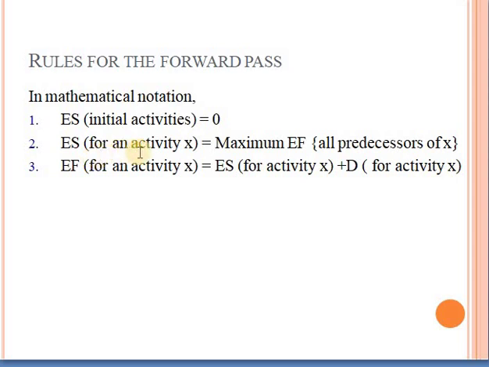Now, what if I have an activity that has more than one predecessor? Let's say we have activity C and it has activity A and B as its predecessors. Now, activity A will finish at day 2 and activity B will finish at day 3. Can I begin activity C at day 2? No, I need for all of its predecessors to finish. So this means that I will wait for activity B until it finishes and it's fully completed at day 3. Then I will be able to begin with activity C.